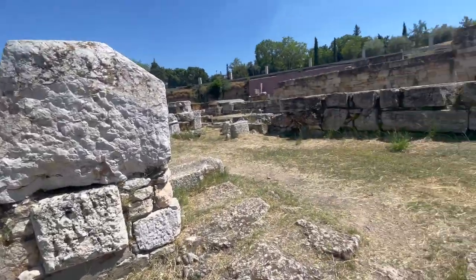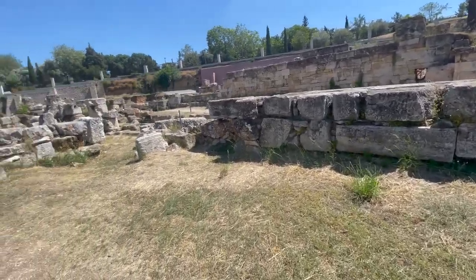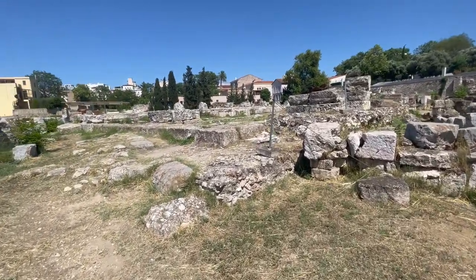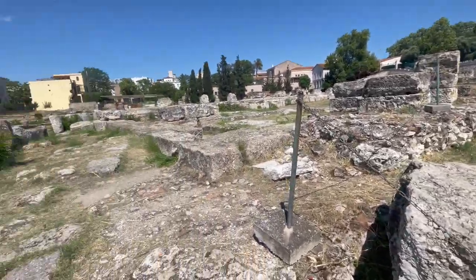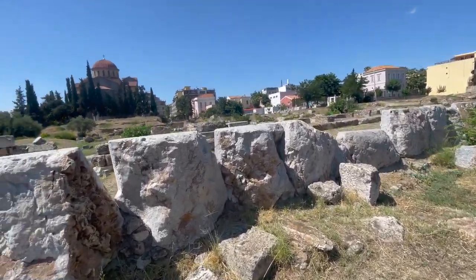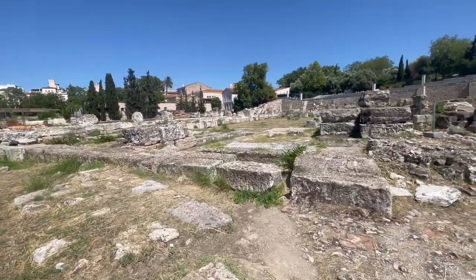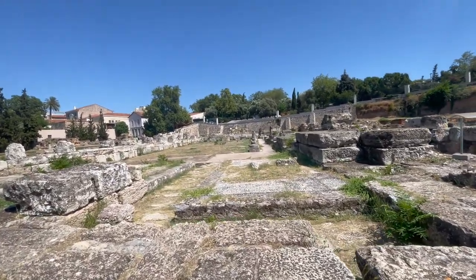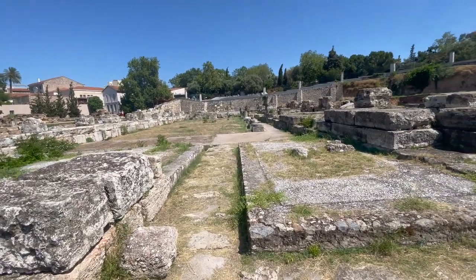I'm wondering if we're going to find out exactly where Plato's Academy was. I know that it is amongst these ruins here, so that would be really cool if we could actually figure out where that was. I'm guessing probably over there — maybe in here. Looks like we've got some pillars and stuff. Let's go check that out.